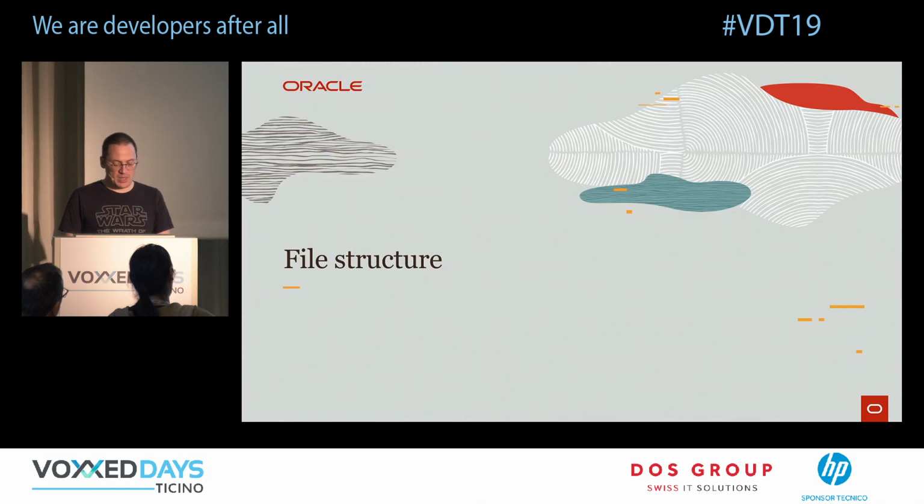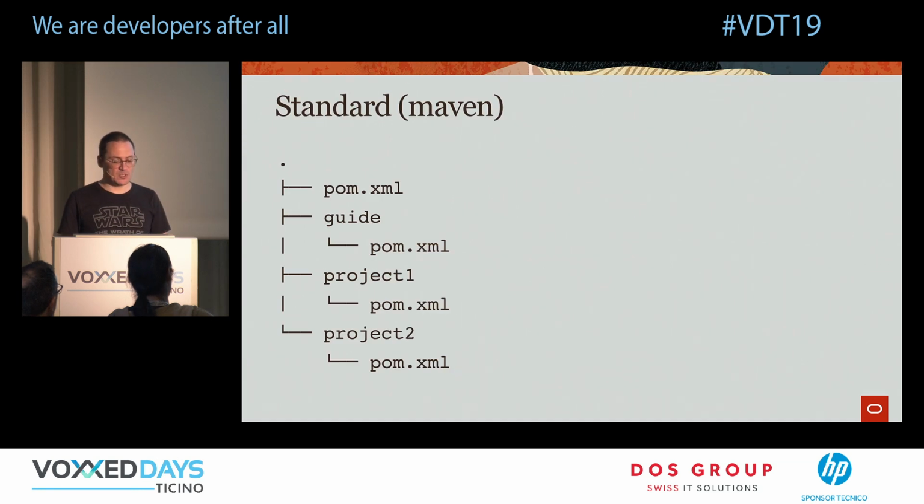So let's start with something very basic, which is the file structure. This applies for both Maven and Gradle. There are a couple of ways that we arrange our files in a project. So I will suggest just 3 so that it's easy to find what you want to use in a particular project. So let's start with what I will call the standard version, which is every project resides on the immediate level of a subdirectory in your root. So there's a root directory and 3 subdirectories, guide, project 1, and project 2.